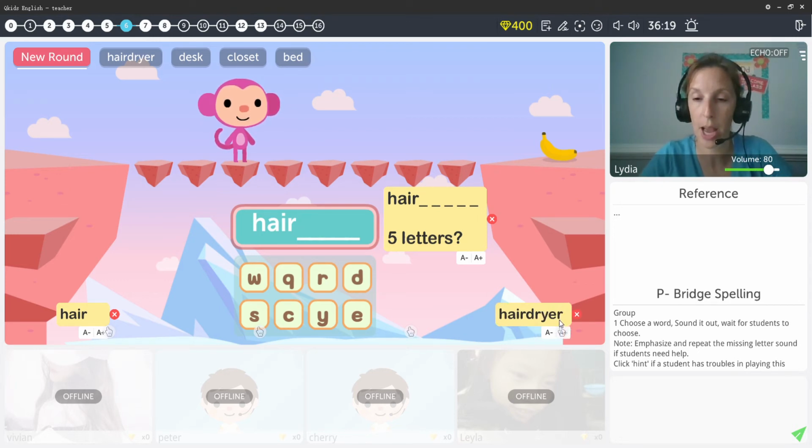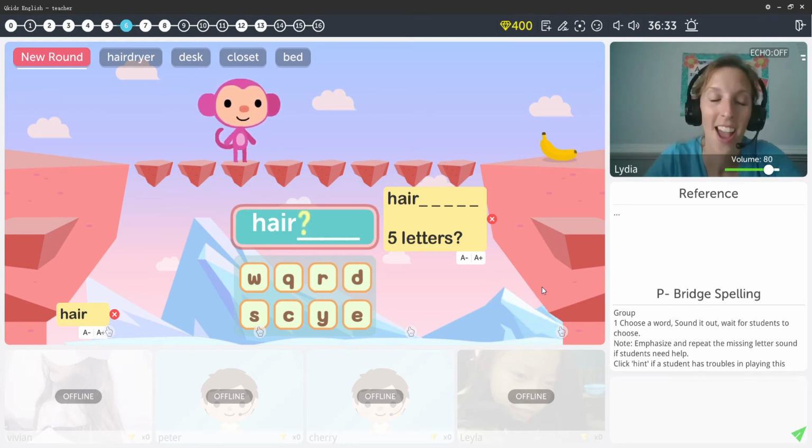Down here, it types it as they're typing out. And if they get it incorrect as they're typing it, there's almost like a black skull, like they did it wrong. That shows up above their name, okay, and their little picture. You can also give each kid a hint if they need some help.